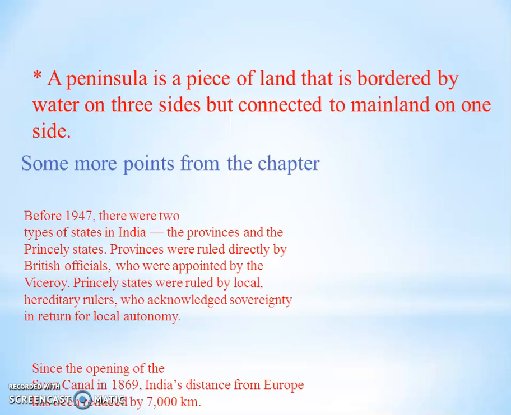So that was all from the chapter. I hope it will give you some understanding about the topic. So India has around 3.28 million square kilometers of area. India is the seventh largest country in the world. India shares its boundary with different countries of the world like Pakistan, Afghanistan, Nepal, Bhutan, Bangladesh, Myanmar, China, and in the southern part we have our neighboring countries like Sri Lanka and Maldives.